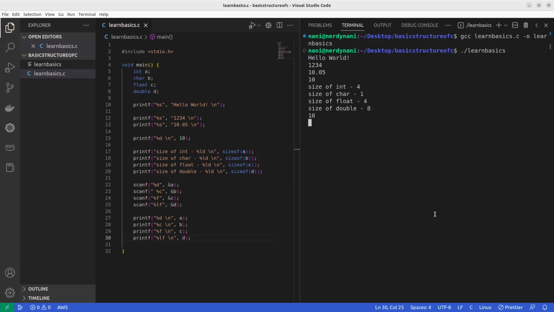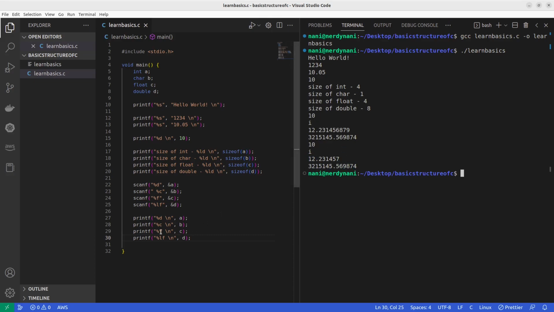It waited there. I gave 10 and I gave some character and float. I can give 12 dot some random numbers, and then it's large, right? I can give some large values, and here you can see whatever we have given, 10 has come, I has come. But here if you carefully observe, float will actually try to print only 6 digits after the point. So what actually happens here is it is trying to round it off to 6 digits. Here also the same thing is happening.